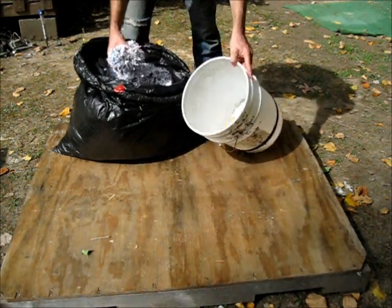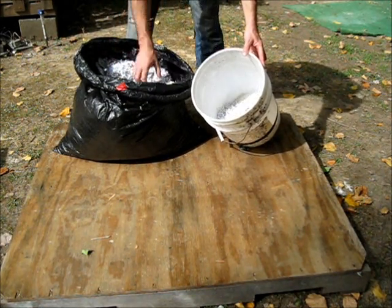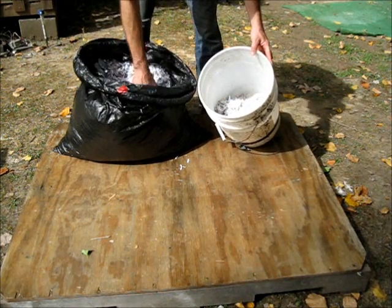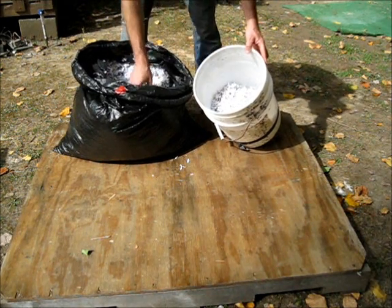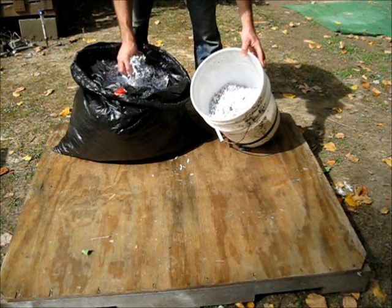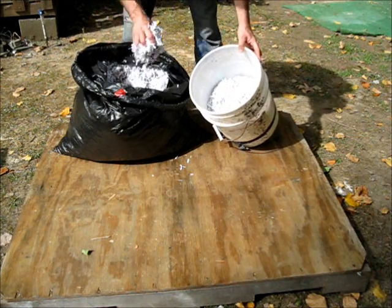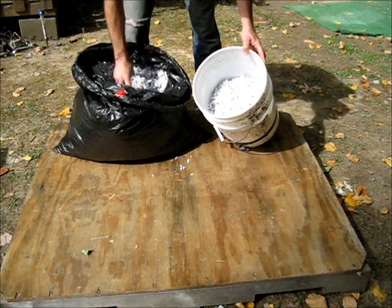I'm just going to fill this bucket up here. This is perfect for survival for people who live in the city who do not have access to a good source of firewood and burning material for heat. In a survival situation, when you are desperate for heat — if the grid fails, a hurricane, which we had two of here — a lot of people were without power and heat in winter for a very extended period of time. You have a grid-down situation and you don't have a supply of heat. This could save your life.